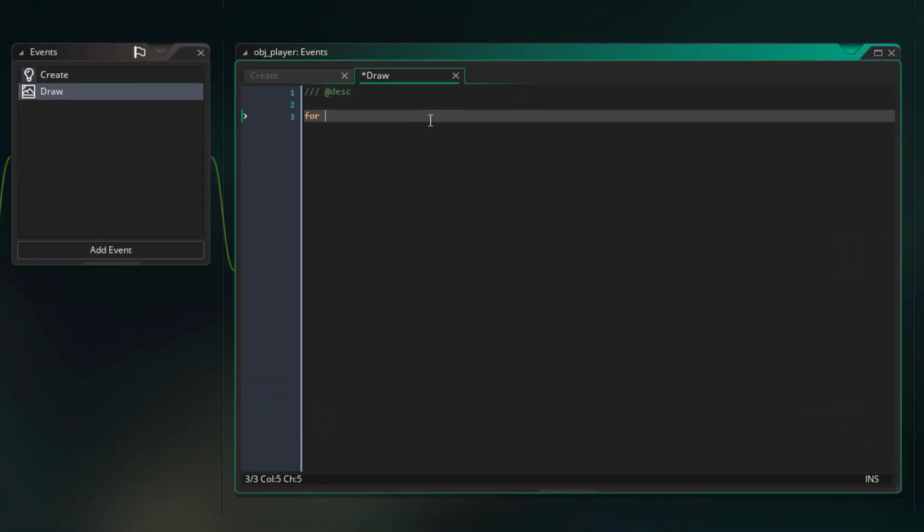So if we write for, and I create a temporary variable, I'm going to call it i. I is basically a counter, and you'll see how it works in just 1 second. And for as long as i, which is our counter, is less than our lives, then we're going to draw a heart, right? And then at the end of the loop, we will increase i, and we will check to see if we need to keep drawing another heart until i gets to be bigger than our number of lives, and then you won't be drawing any more hearts.